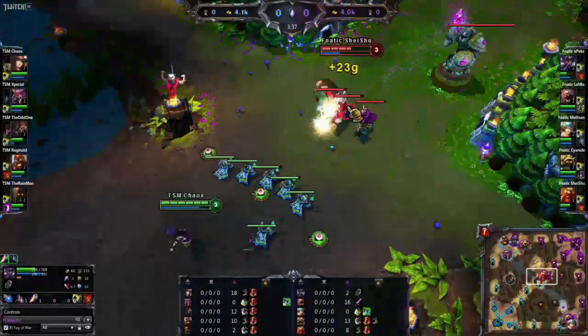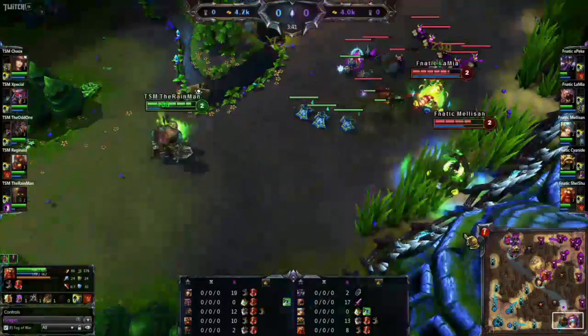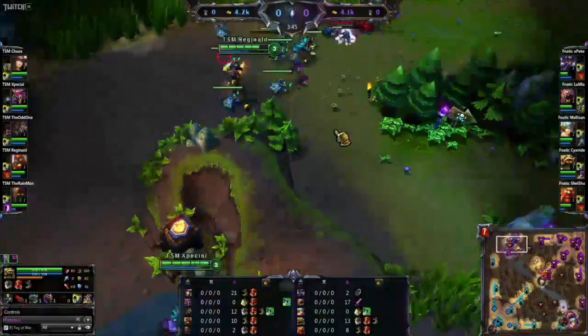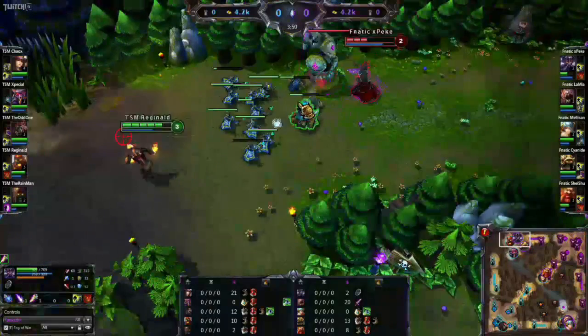Shushay still pushing it onto these minions, doing a good job last hitting. If you look at the gold so far, blue team solo mid are actually slightly ahead. And there is Cyanide coming in for the gank to have all his cooldowns available. He could Powerball into someone, but I don't think he has enough damage. Cassidy is not going to do enough burst to make that.